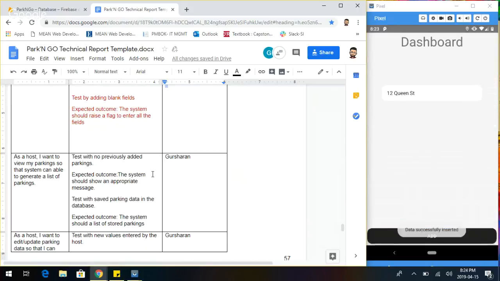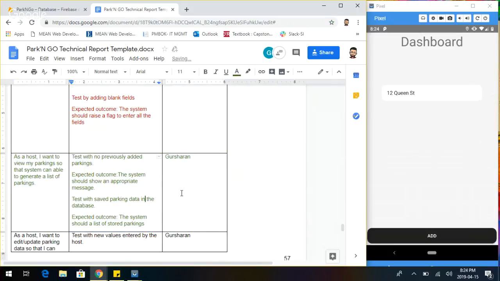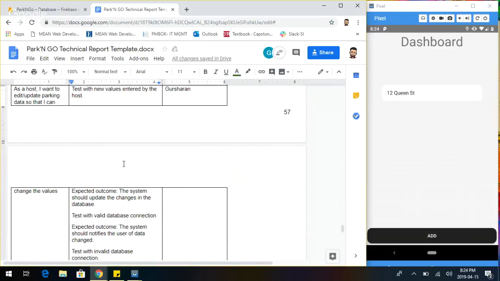Let me add this. So we have this parking spot, and the dashboard actually has the list of all the parkings, which in our case is only one. So I would say this story is called pass.